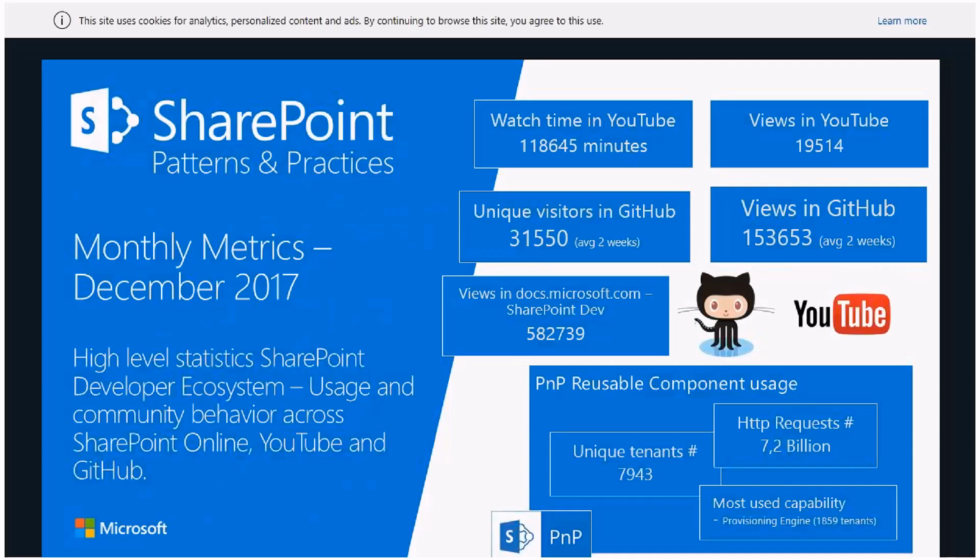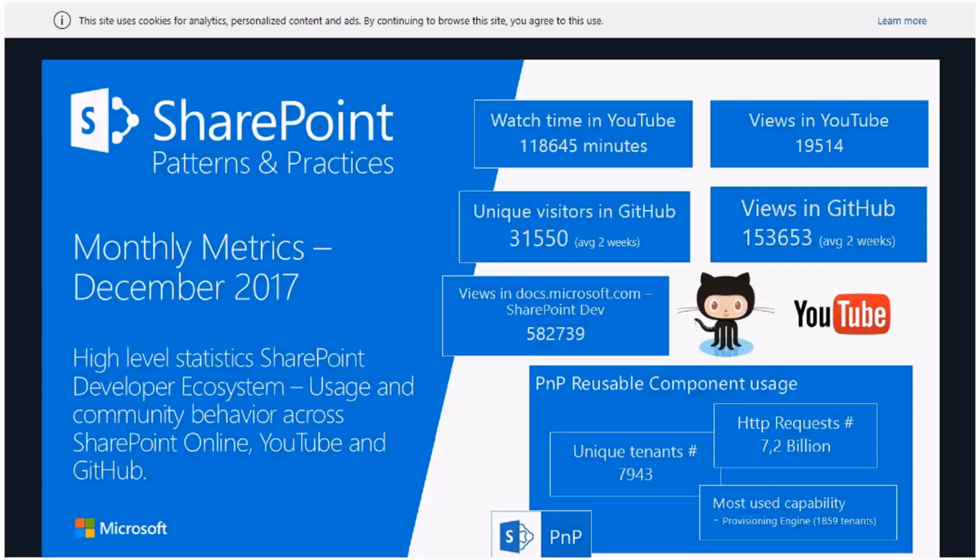So the only metrics and number slide, which I wanted to quickly show, because we've been showing this since the dawn of our monthly community calls from 2014. We had quite a lot of people still watching our YouTube videos. We went slightly down from November during December, but that's completely understandable. December is a holiday season.